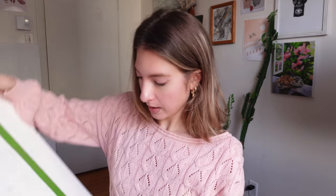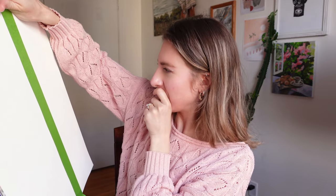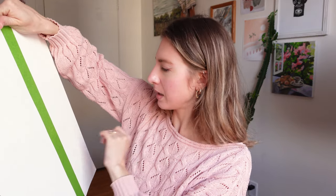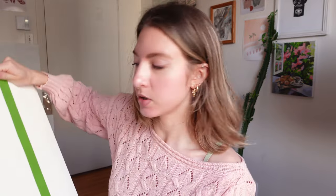What I found out with this pad is that the paper is good. It's just the size is unconventional. So when you want to find a frame for it, it's really hard and it's annoying. So what I decided is I would split this page into smaller paintings, conventional sizes. I have two, I think, 8x10s here, and then I have two 4x6 or 5x7, I'm not sure. And then I have just a square here that is not a conventional size, but I don't want to waste it, so we're still gonna use it.